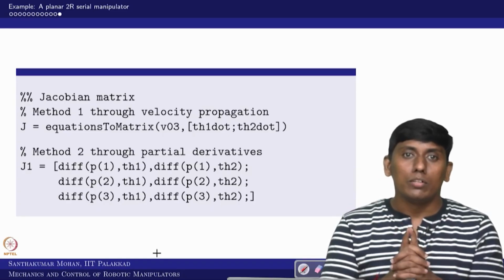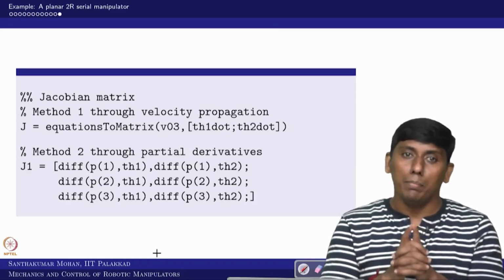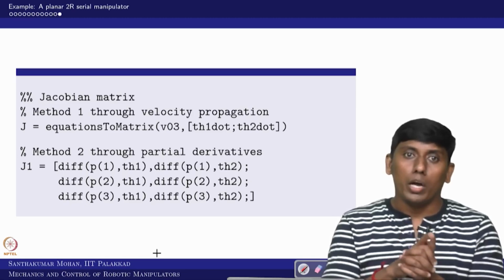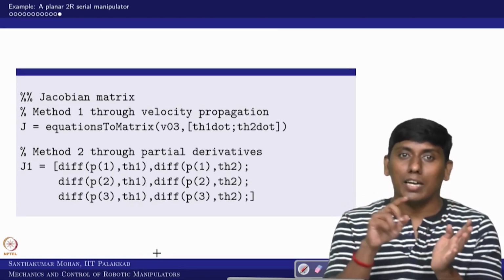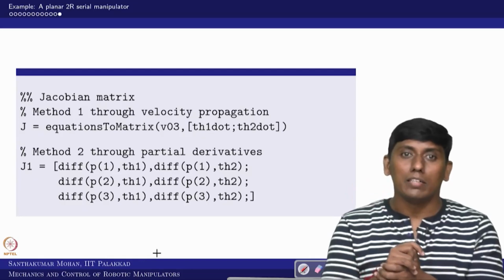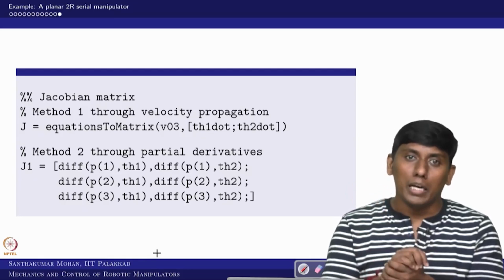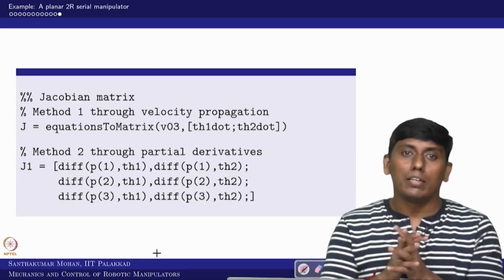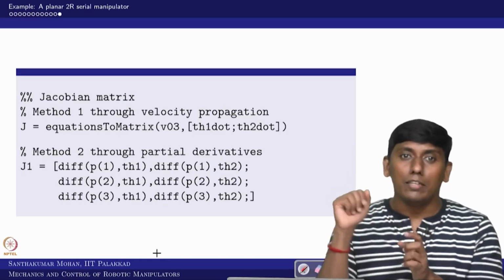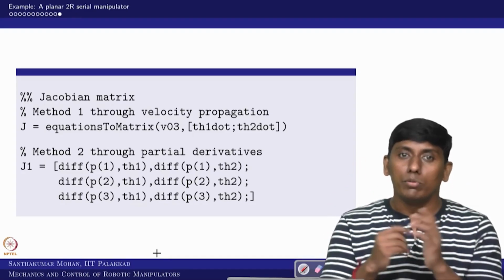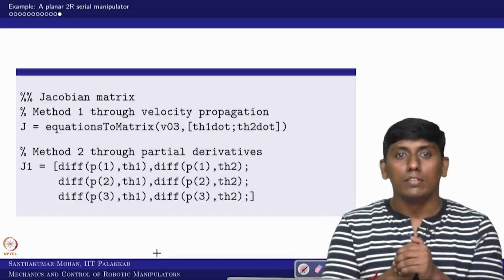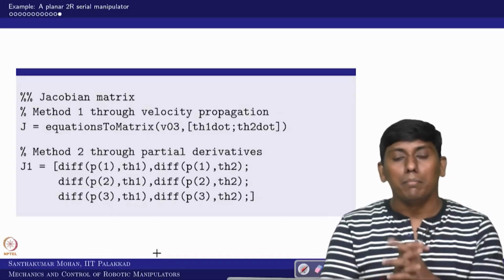And please make sure that when you are calculating omega i plus 1 with respect to the i plus 1 frame, the rotation matrix is the inverse or transpose of the normal matrix. In the sense that when you calculate omega 1, the rotation matrix is R01 transpose, or you would have to write R10, which we don't have, so we are taking the transpose of R01. So that makes it clear.